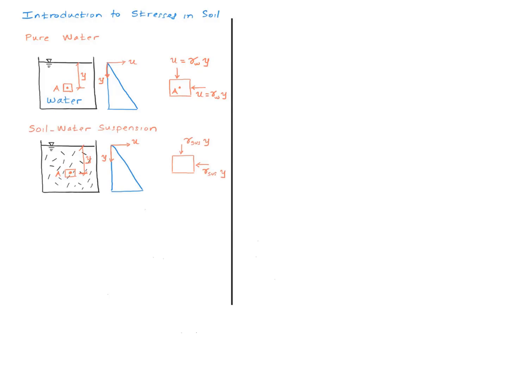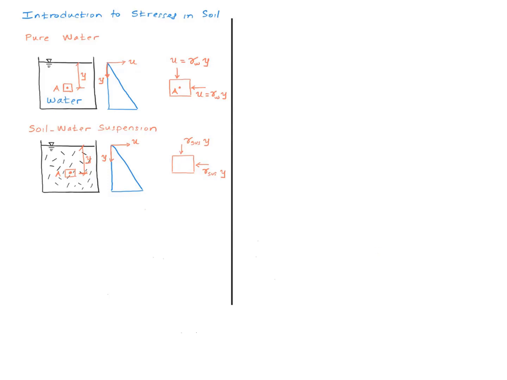Now let's consider a second system where we take this water tank and sprinkle some clay particles in there. So now what we have is a clay-water suspension. As far as the stresses are concerned, this suspension system behaves exactly the same as this system right here from a fundamental point of view, in that number one, the stresses in the vertical and the horizontal directions are the same. Number two, they act normal to the sides. There are no shear stresses on the sides of this element. So basically it behaves like a fluid.